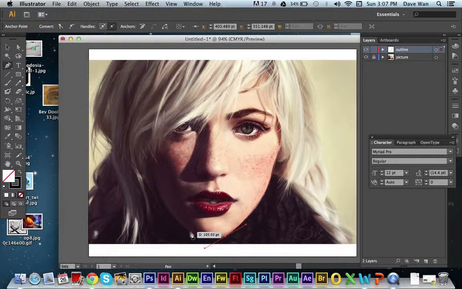Because if you try to make a curve here, I mean it works fine, but eventually when you start to make your curves, it's not going to work out. Well, in this case it worked out fine, but I'm going to look for another part where it won't work. Okay, so I'm just going to trace that. Now, some of these areas you might need to zoom in closer, so I actually want to continue where this hairline is.